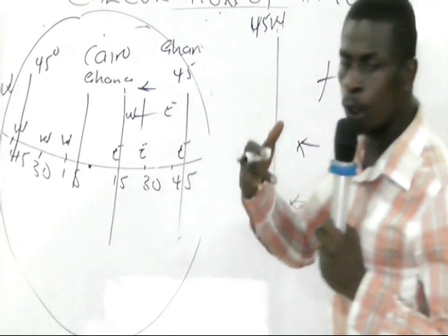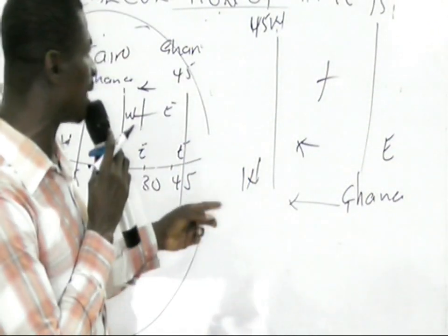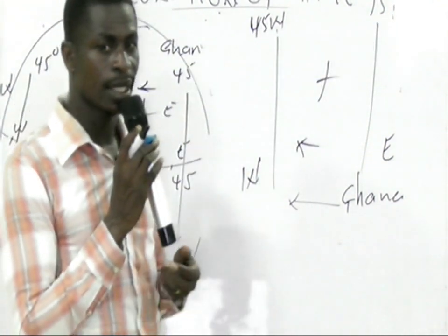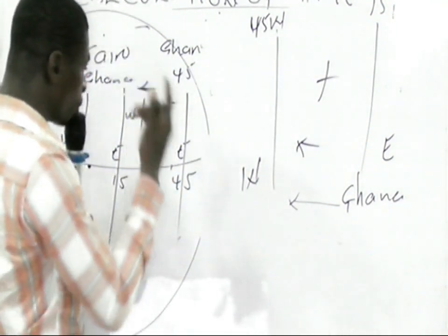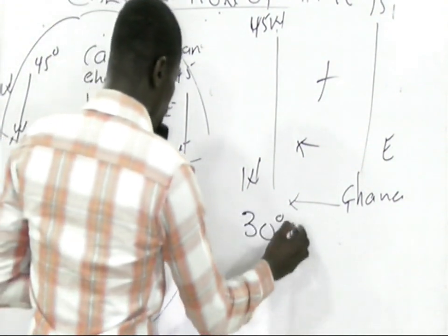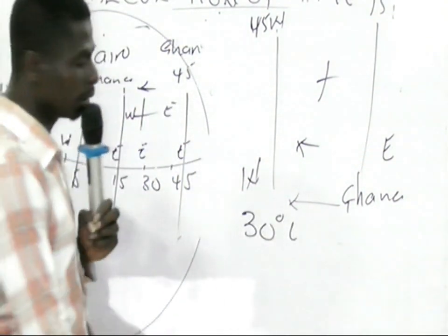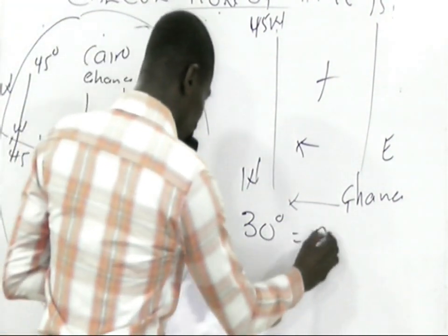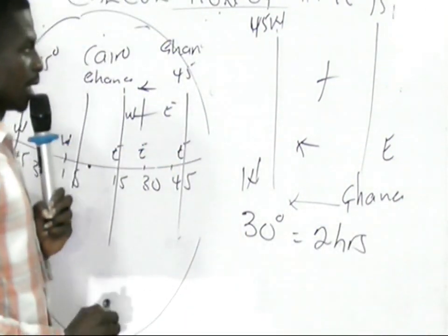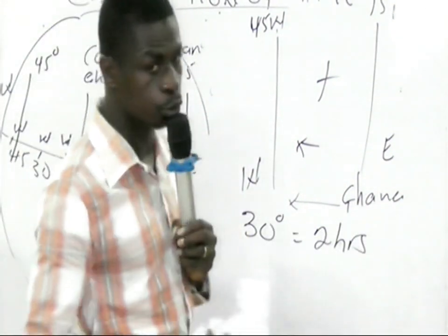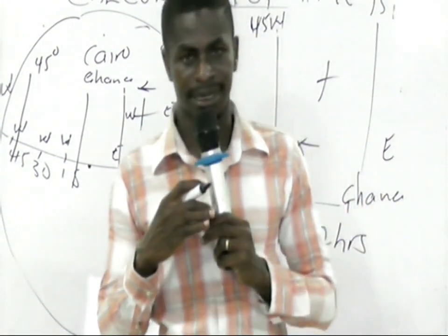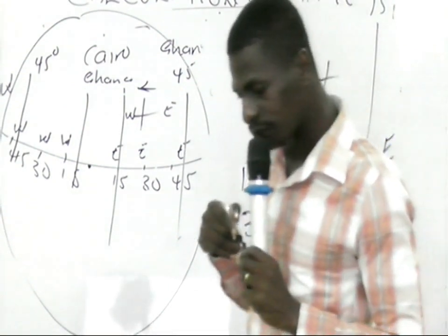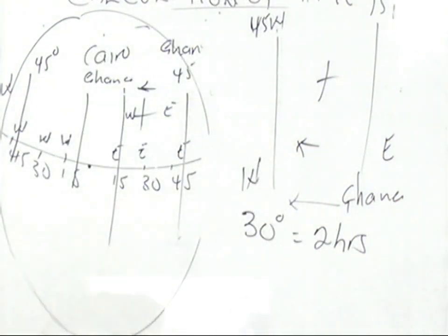And so you also find the time difference. But this time around, you see that the 15 degrees will come to your east, and then the 45 will be your west. And so the difference will be 30 degrees, because it is the same zone. And 30 degrees will give you 2 hours. And so if you subtract 2 hours, you still come to 11:30 a.m. You are going to your west.